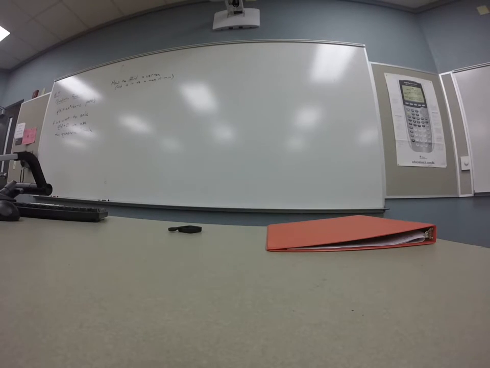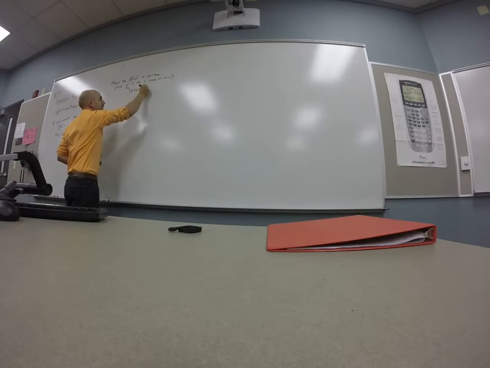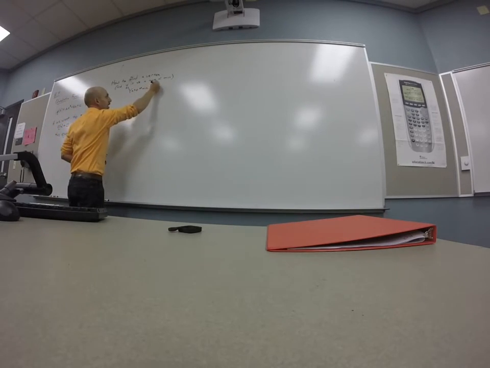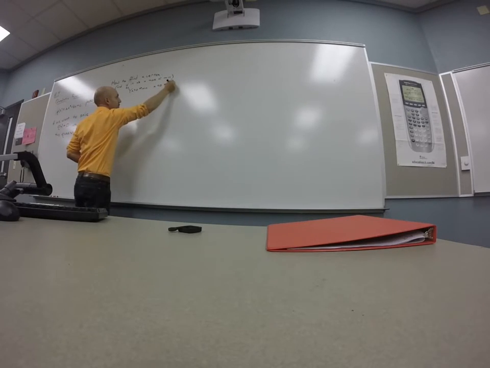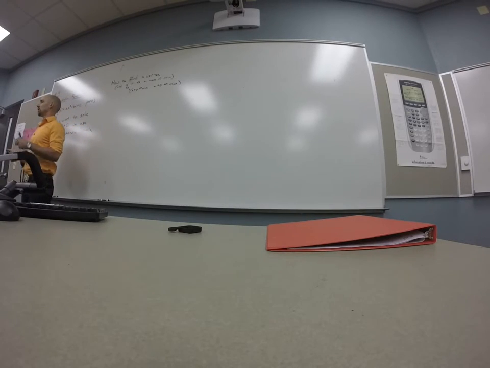Yeah, I check whether A is positive or negative, right? If A is negative, that means the parabola opens down, so I get a max. If A is positive, I get a min. So this piece at least is easy, right? A bigger than 0 means minimum. A smaller than 0 means maximum. Okay, so that part should be easy. That's opening up or opening down.